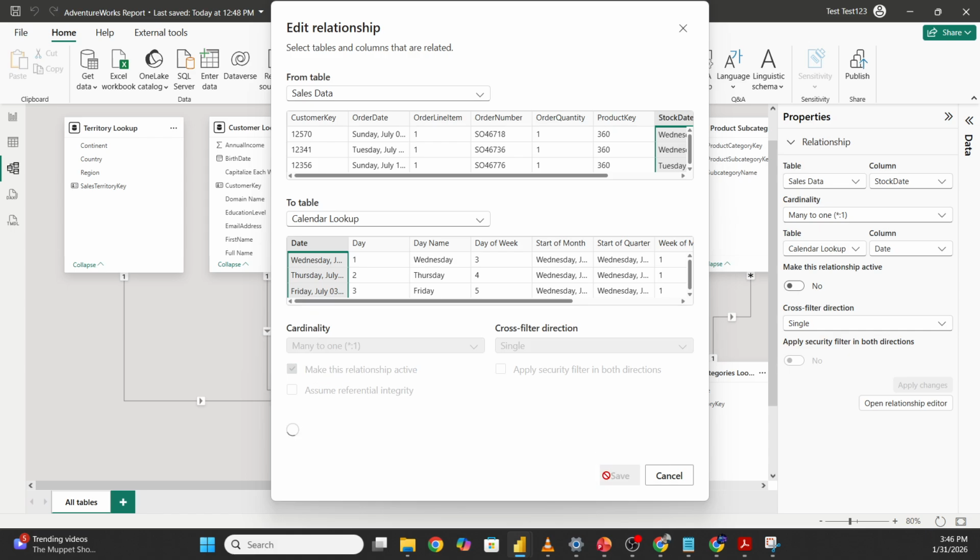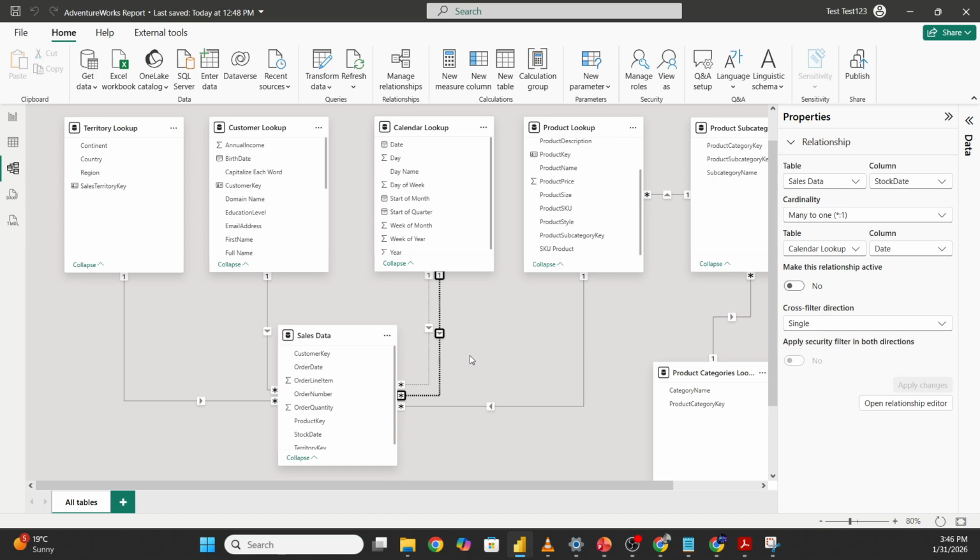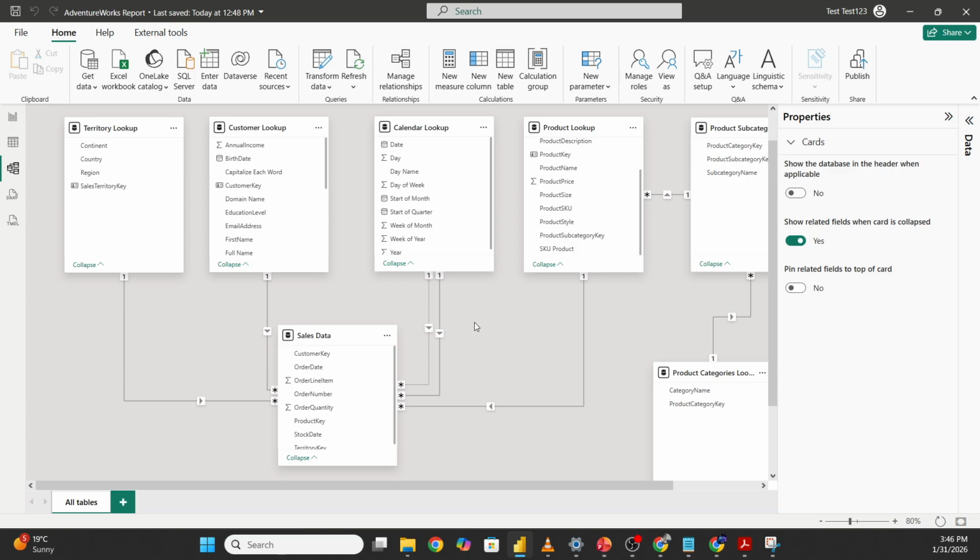Then save it. So it becomes the solid line. So this is the way to make a table relationship active or inactive between the two tables, and in two tables I can handle the date relationship like this. So this is very useful.